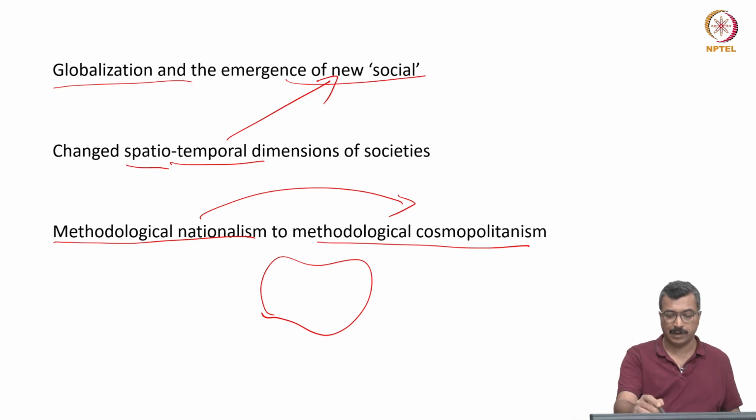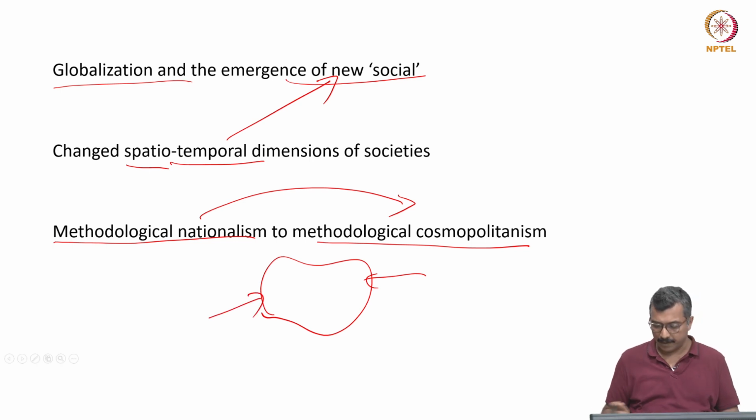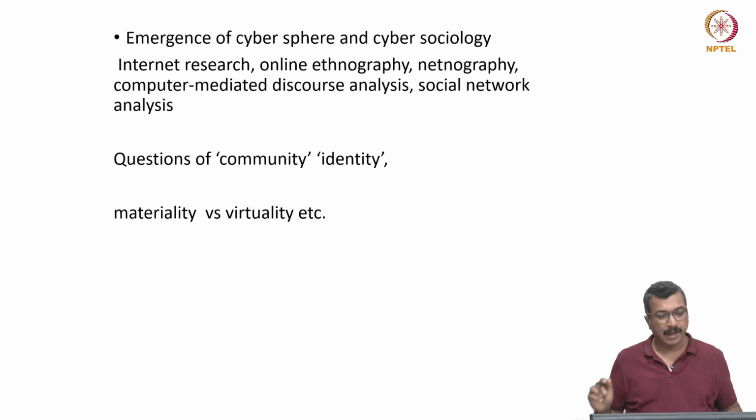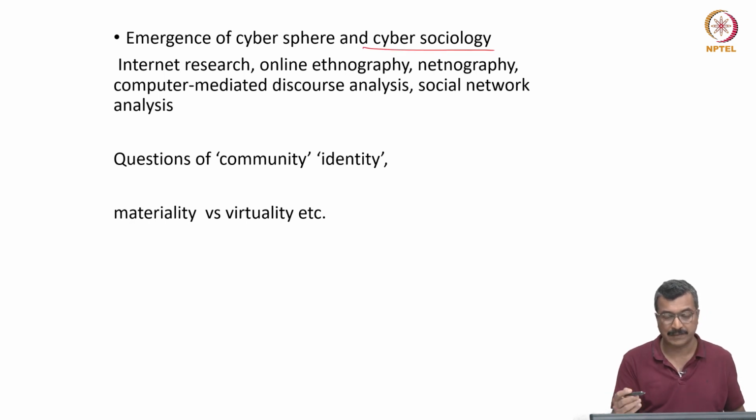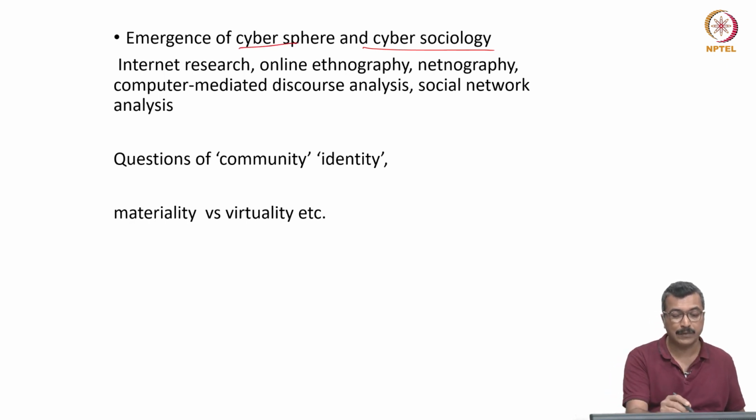The new story is that of globalization, which necessitates a kind of methodological cosmopolitanism. Now, the nation state is no longer the container, okay, or the boundary within which social relationships take place. It has become quite porous, flexible, malleable, and the kind of social or economy that happens is heavily influenced and inflected by processes from outside. An interesting argument which requires other things. So then the emergence of the cybersphere and cyber sociology. It's a very recent development, but a very interesting thing. What is social is being heavily influenced by the cybersphere, and the study of that is a kind of cyber sociology.